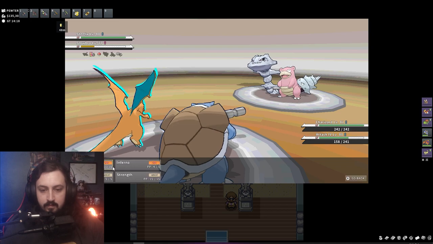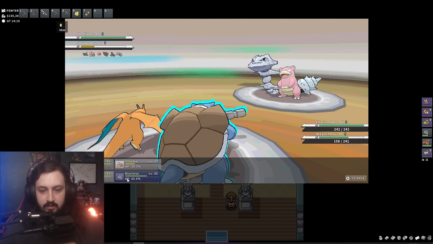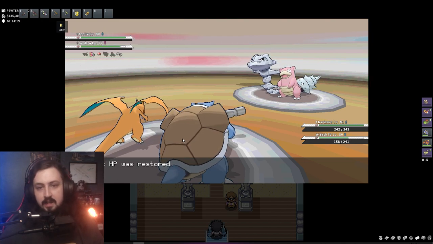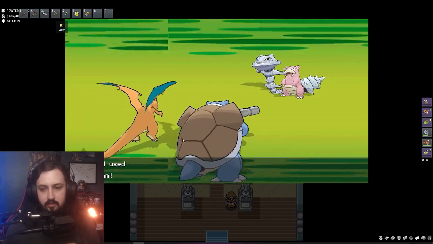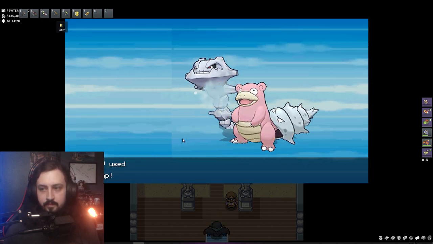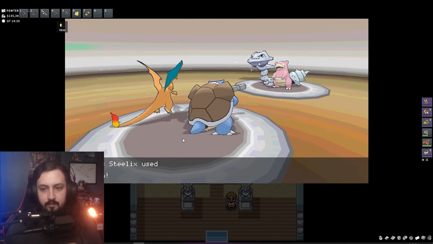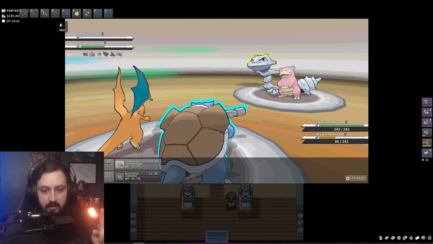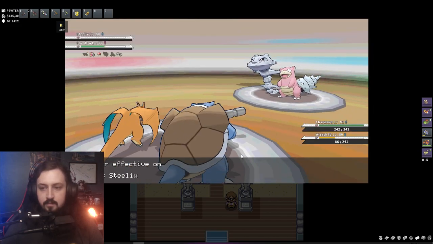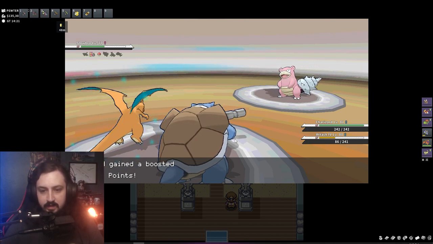Steelix. Okay, Hyper Beam, Slowbro, and you're gonna water... No, you're gonna Hydro Pump Steelix. I saw that coming. I knew it was coming. He loves his Slowbro. Okay, you hung on with Sturdy, but only Steelix is attacking this time. Which is okay, because now I can do Waterfall on Steelix, and Charizard has to recharge. Take Steelix out of the game. Slowbro can't really do much damage to my Blastoise at this point.